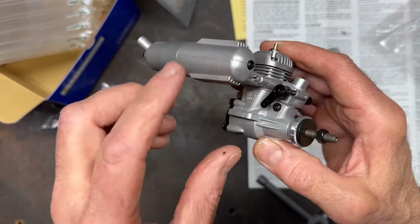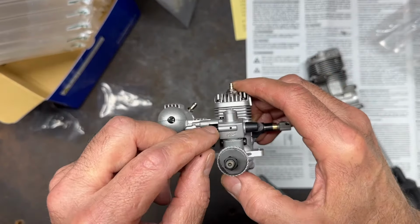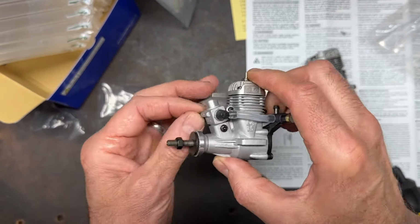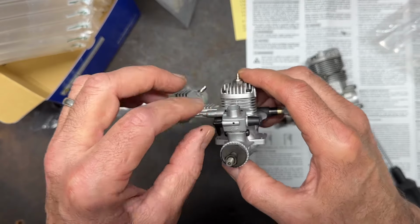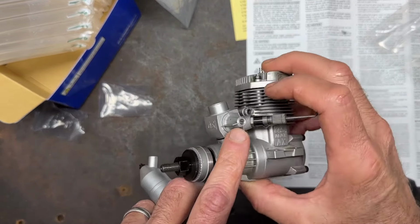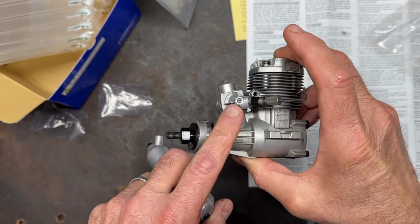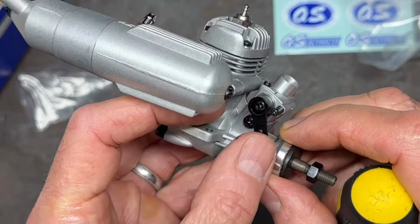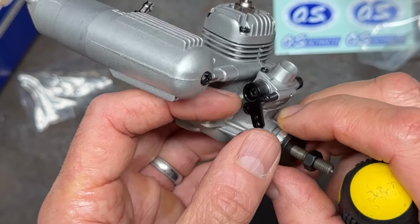And the thing about this really is it's kind of crude, and I don't know how well it really does work. I mean, I guess for some fine tuning it does work, but it's nothing like the low speed needle that you would get on an engine like this, where you can really do some fine tuning. So over here on this side we have our throttle lever right here.